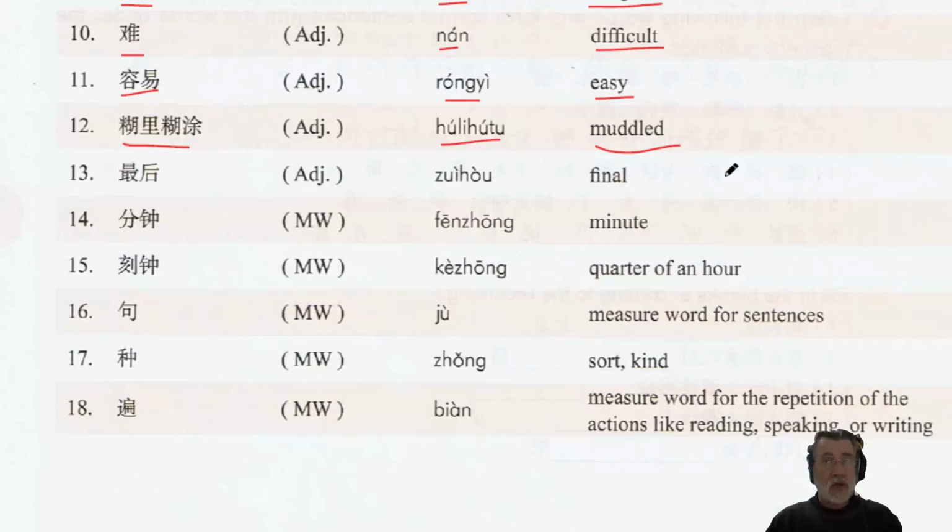We know that 最 can be put before a whole range of different nouns and adjectives. So if I say 最好, meaning the best, we can put it before verbs to say, for example, 我最喜欢, my favorite, I like the most, 我最喜欢. So 最后 literally means the absolute last. But it can be used to mean final or finally.